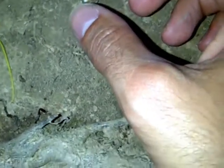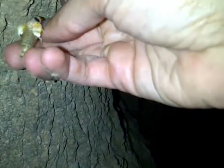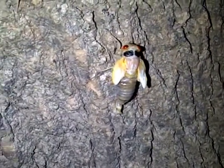Here's one that fell — we're going to try to save him. If he's strong enough, I can get him to grab onto my finger. Got him. We can be very careful here and get him up on the tree. Come on, grab the tree — not my finger, the tree. There we go. That will save his wings, or it should save his wings, if he'll be still. His leg's broken, but he'll make it with a broken leg if the wings come out right.